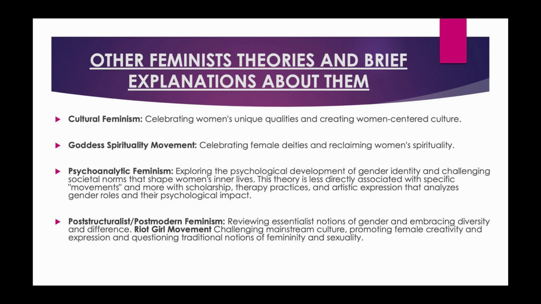Now we are going to take a brief overview of some of the other types of feminist theories. Let's look at the other types of feminist theories and give a brief explanation of them. Cultural feminism is about celebrating women's unique qualities and creating women-centered culture. Goddess spirituality movement: celebrating female deities and reclaiming women's spirituality. Psychoanalytic feminism: exploring the psychological development of gender identity and challenging societal norms that shape women's inner life.